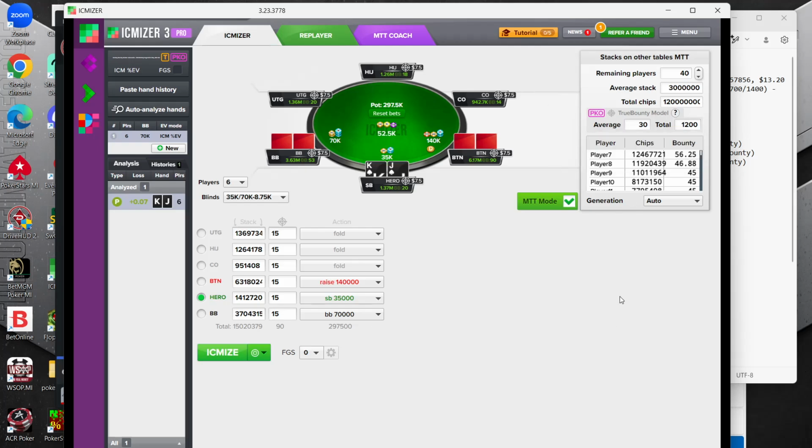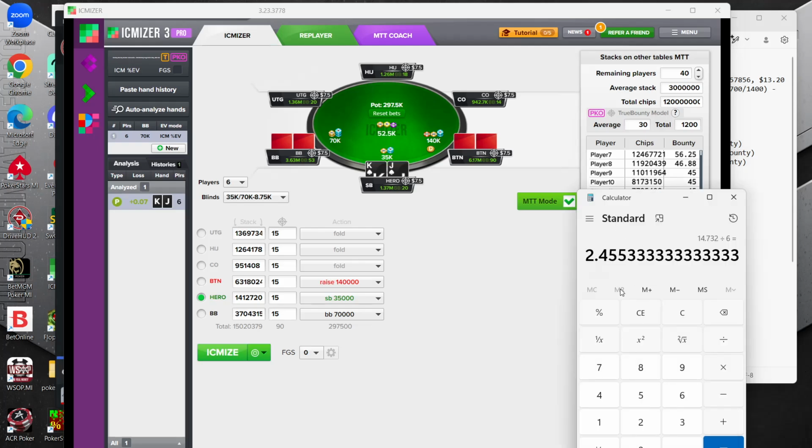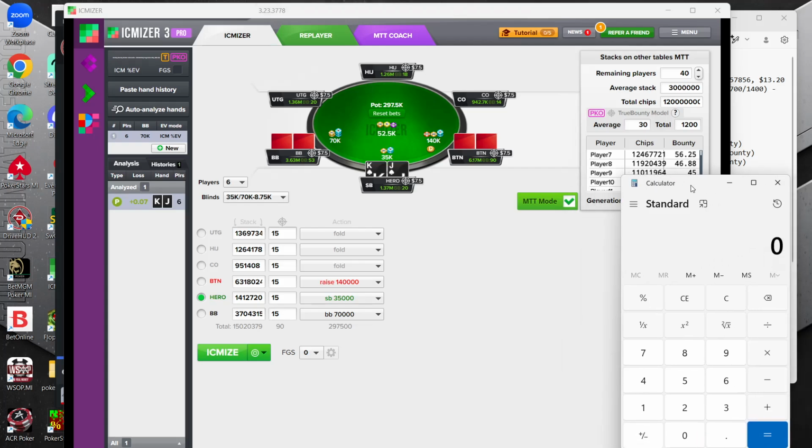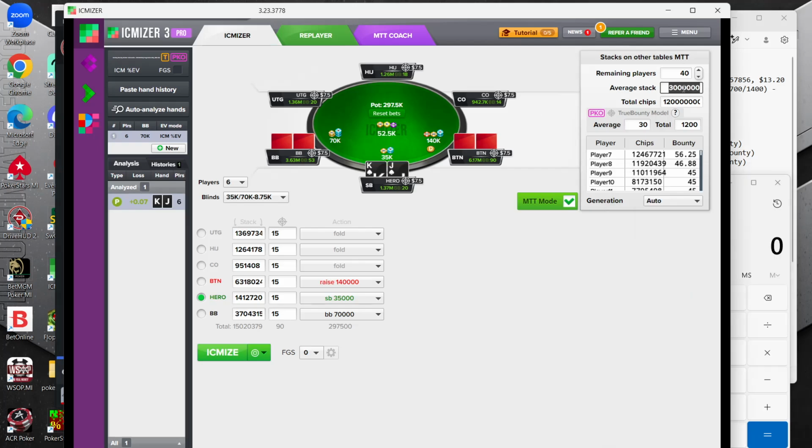1,200. Average stack. We'll use the average stack from our table. I wish there was a button for that on ICMizer. Oh, the starting stack was 10,000, and we're roughly a quarter of the field. So average stack, let's say 37,000 should be a reasonable estimate.